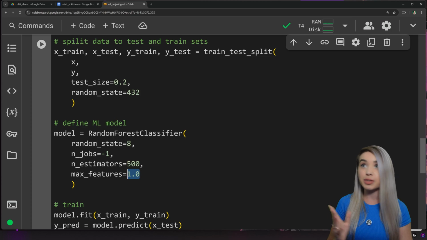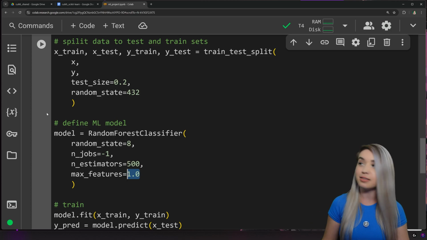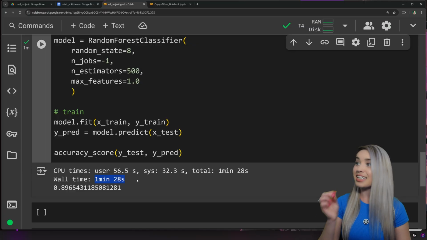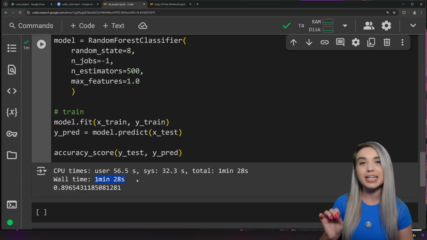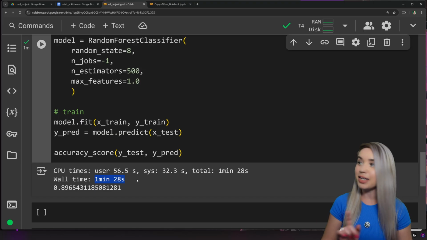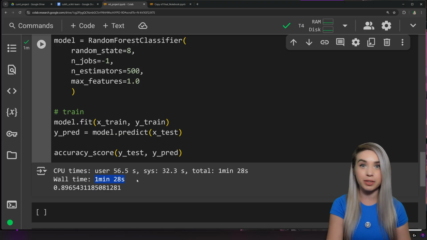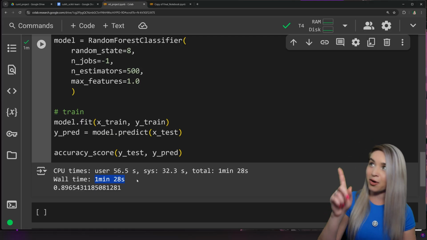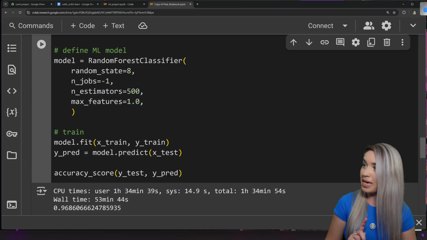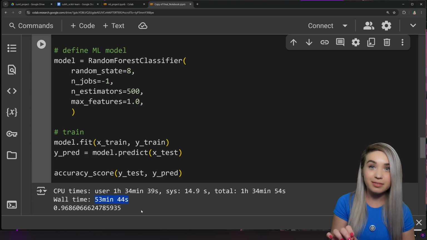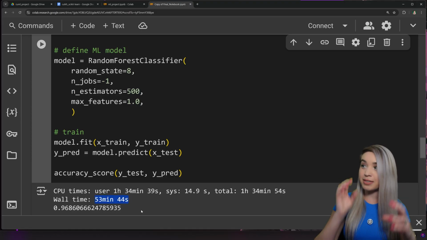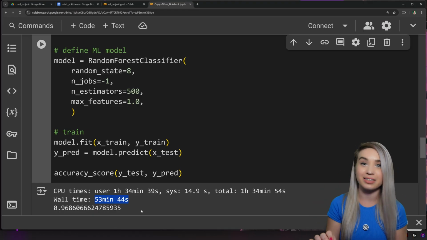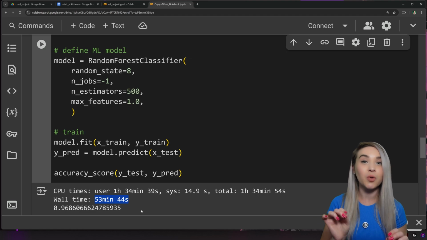And first, we will start with a GPU because we are already connected, so let's give it a run. And after 1 minute and 28 seconds, we are finally getting our GPU output. Now let's see how it compares to CPU. But before you run it on your end, here's a quick warning. I ran it earlier off camera and it took me 53 minutes to get an output. Now you can verify it on your end and make sure that what I'm saying is correct. But please keep in mind that it will take you quite some time.